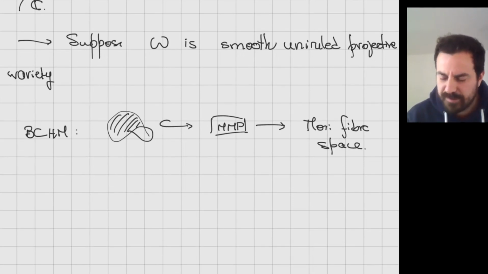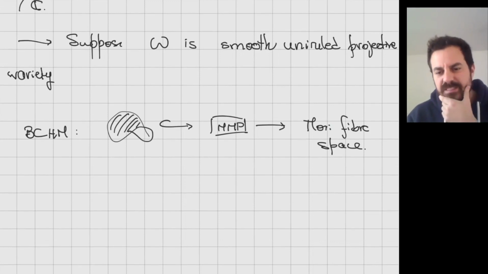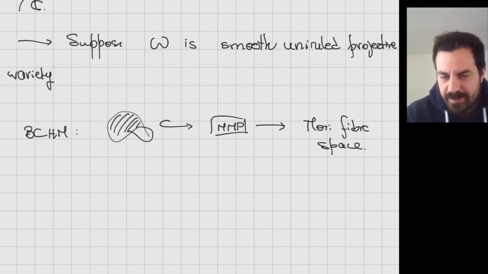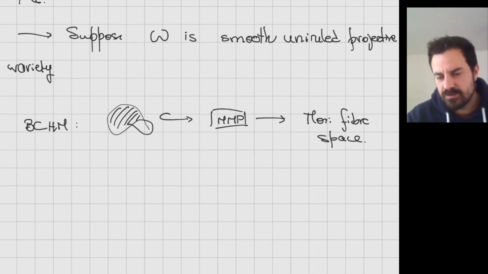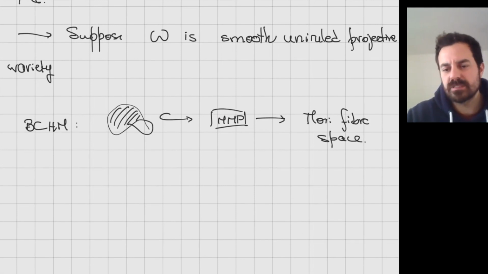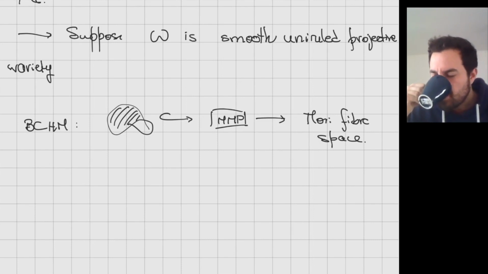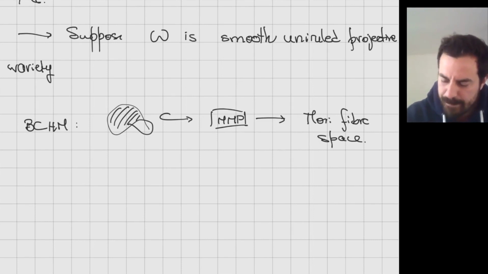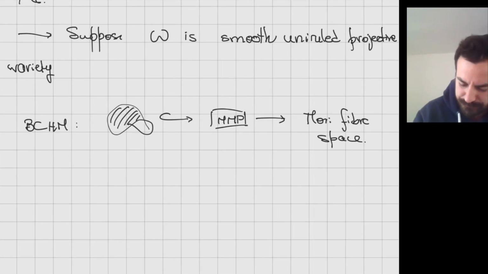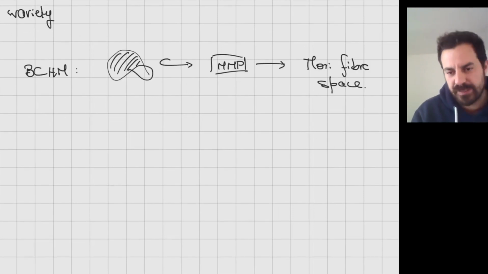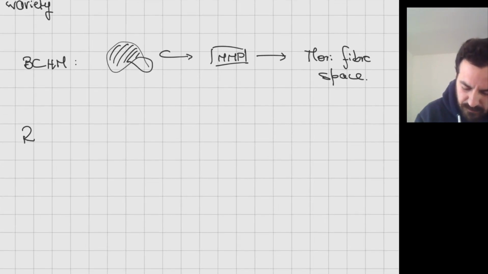Okay, so I'm going to define Mori fiber space in a second, but this is just to say that what MMP does really is to try to come up with a good representative of your birational class. Good in some sense that it has some kind of nice properties and nice singularities, and it's a good representative in that sense. So MMP tries to find a good representative of your birational class. So the point is that remark.